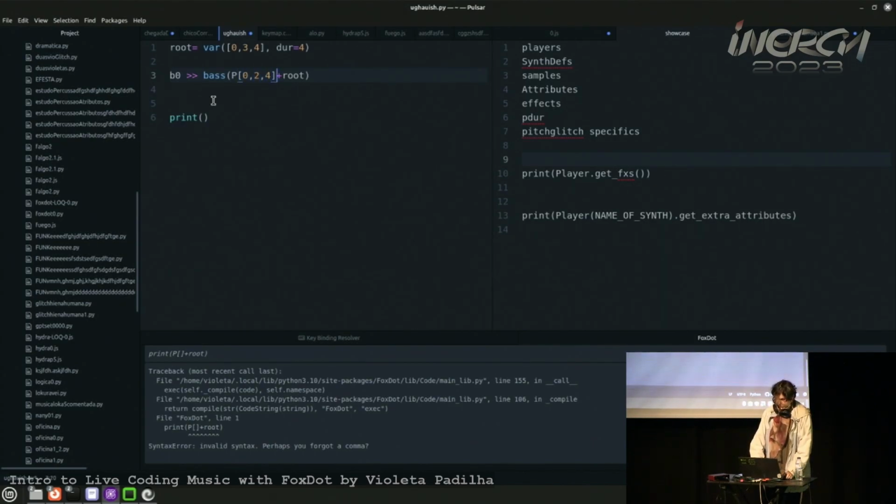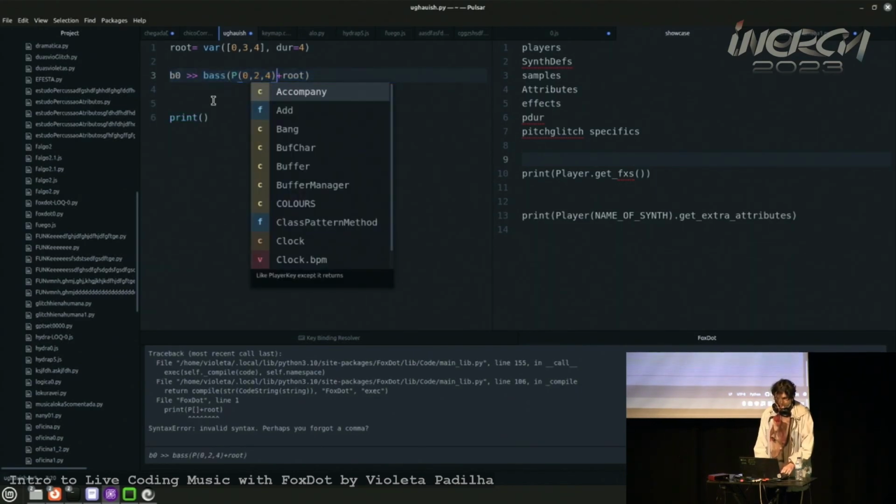Everything in FoxDot that is inside these brackets, these not curly ones, is a list, and it will be sequentially accessed. But I can give it these ones, and we'll play a chord.